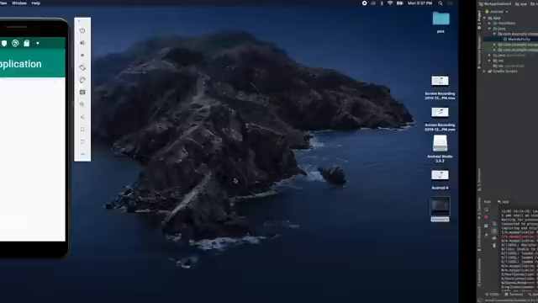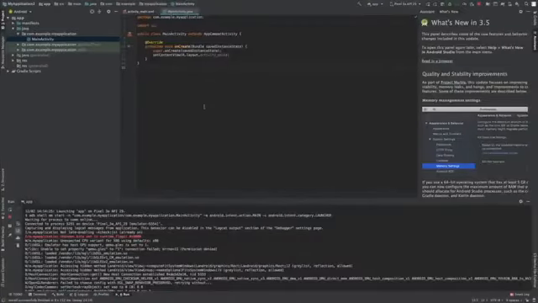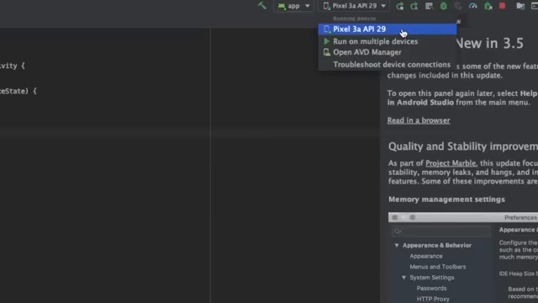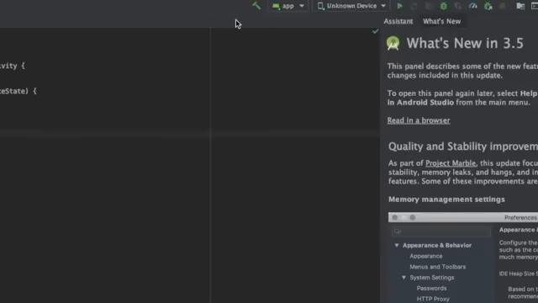So what we're going to do is go over into Android Studio and click the drop down here, and you can see it says Pixel 3a, which I taught you how to install in the episode before the previous episode. And what I'm going to do now is plug in my phone. So I plug in my phone, it buzzes, and it said unknown device for a second, and then it popped up with Samsung and some other text. So that is the device that we're going to run on.